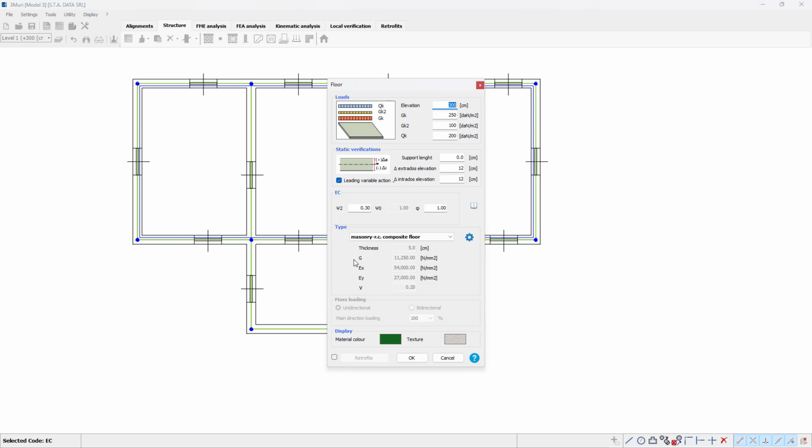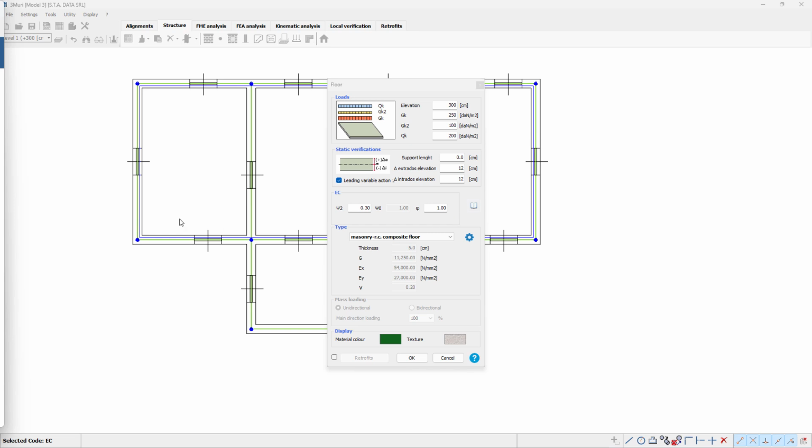Then we are going to select the reference element to see if the loads are going to be parallel or perpendicular to that reference element, and the load window for floors is going to open up.